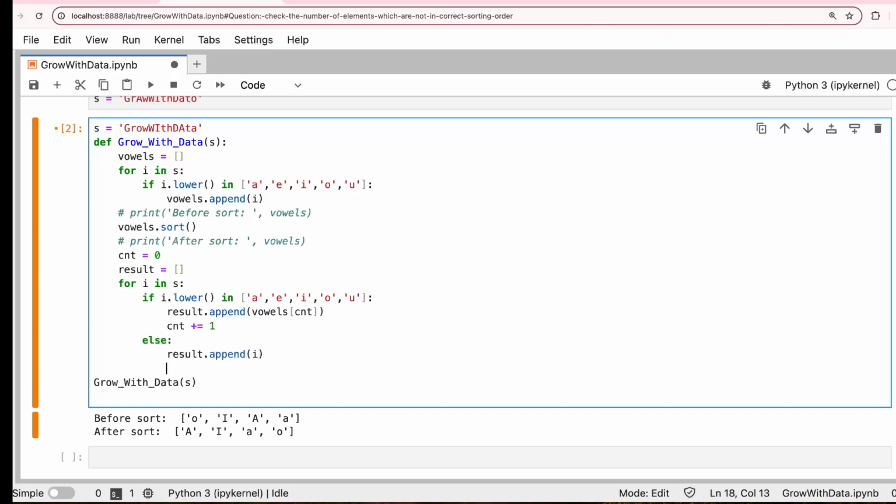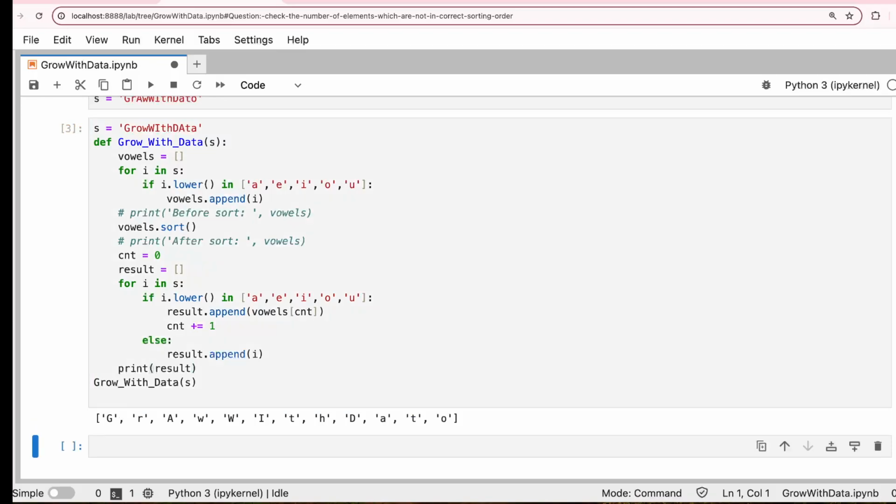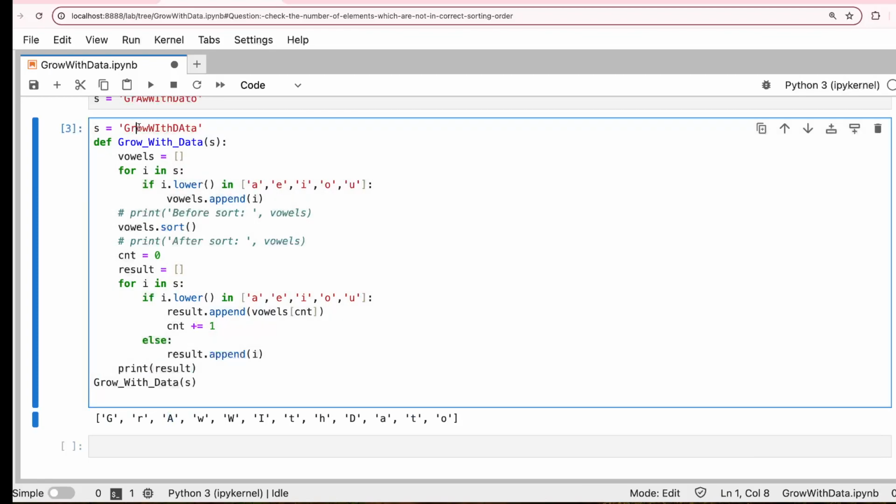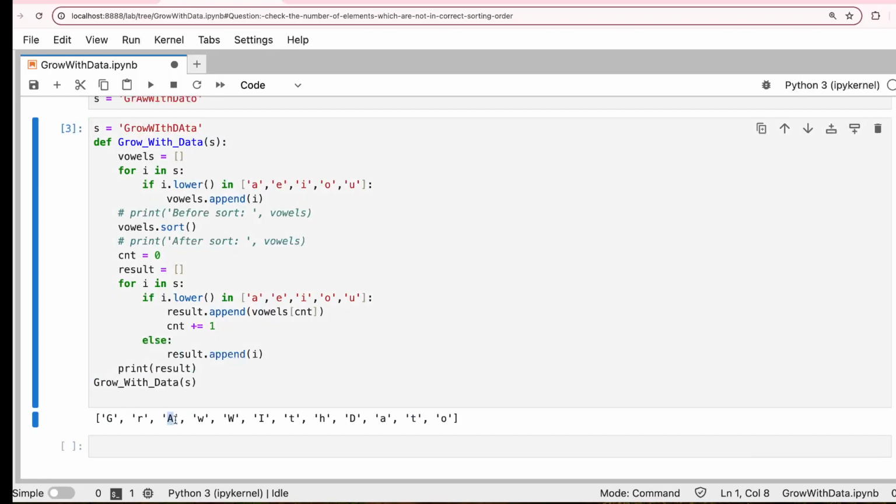Now let's see what will be the result. Print result, right? So when you print the result, we are going to have the modified version of it. So grow GRO will be modified by A, and I remains the same, and then we have the small a and then the O. So all that are modified, but it's in the list element.